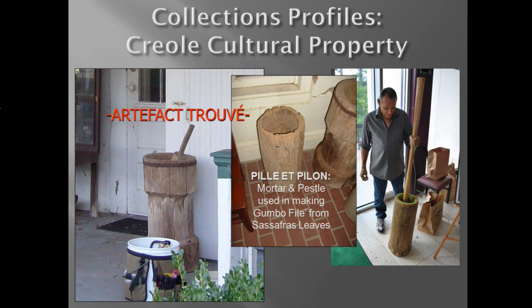With the project I was also able to identify and document several objects of cultural significance attributed to local Creole artists. Note a mortar that in French Creole we call a peel. The peels were recovered following the catastrophe at Bayou Folk Museum and are currently on exhibit at Melrose Plantation. Peels, or mortars, were used with a pilon, or pestle, to grind sassafras leaves for making gumbo filé. The tradition is still maintained by Cane River Creole folklorist Oswald John Colson and other local traditional people.